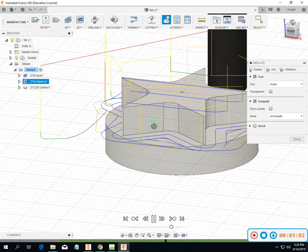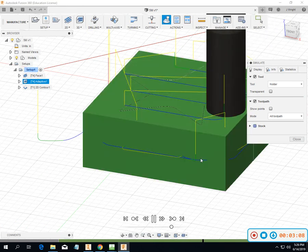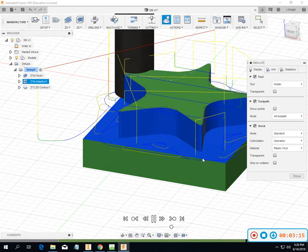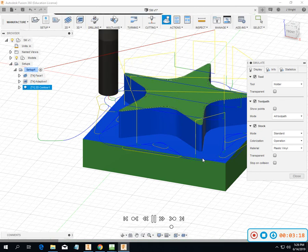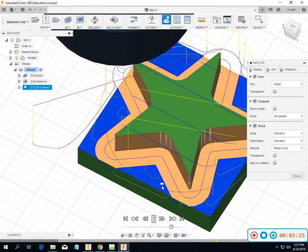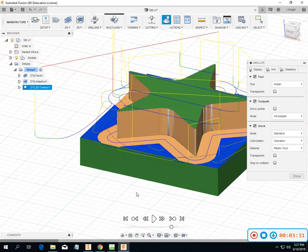So on this one, we are at depth, and let's go ahead and show our stock. What we've got is a little bit of mismatch from tooling. So our adaptive left stock, and when it did that, it's going to leave a little tray or a little trough through here. This tan area is to size, this blue area is not.